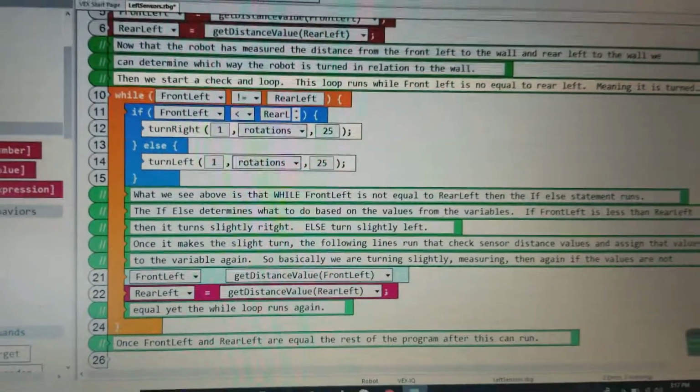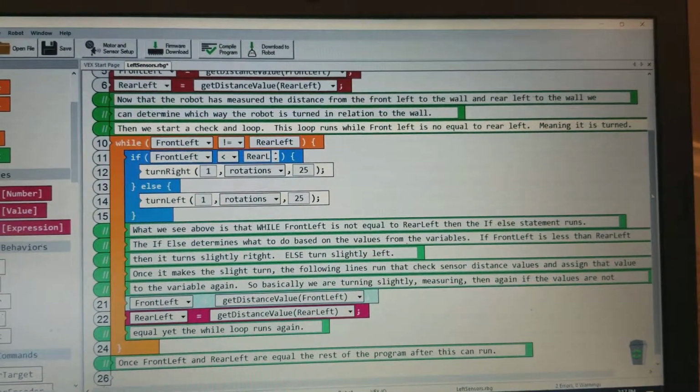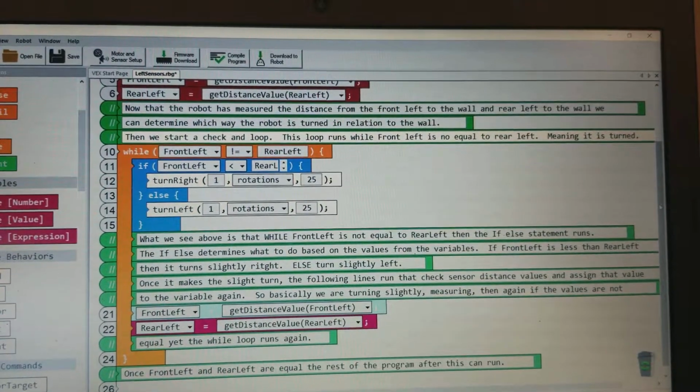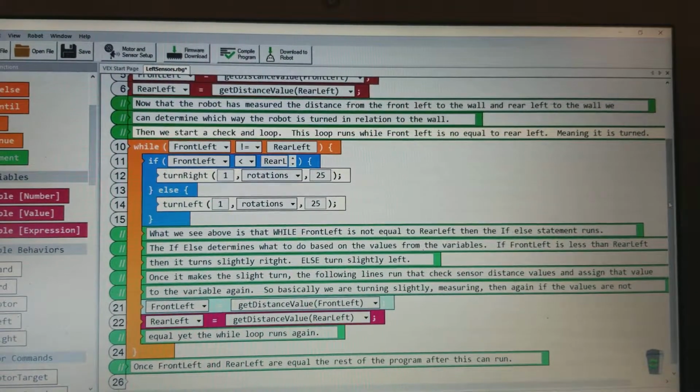And that's basically all there is to it. So we're just taking the distance measurements from the sensors, assigning them to the variables, and then doing this quick little while loop to get the robot to straighten itself, and then continue on. If anybody has any questions, feel free to let me know.